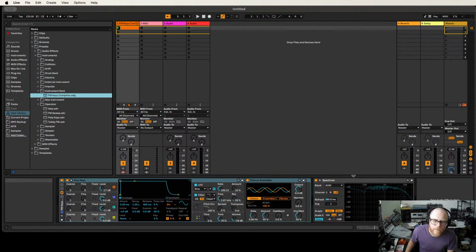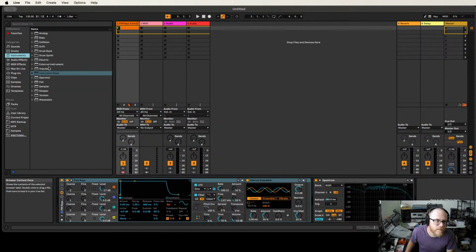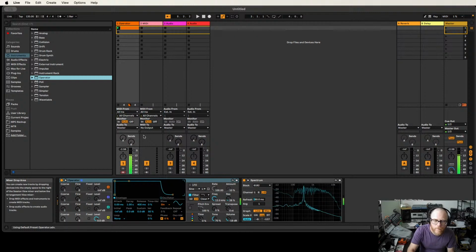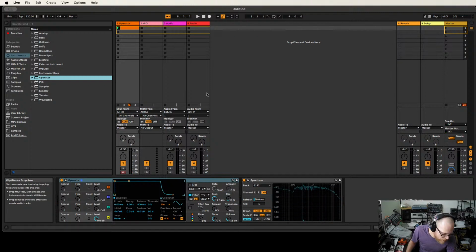Okay, so we can go back to instruments, just go to Operator, and back to the default. I don't know if you have any other suggestions, Mr. Swarm, of sounds that we could make?